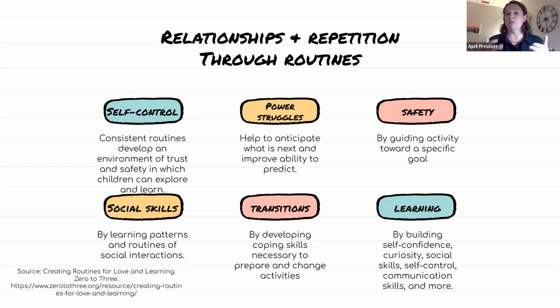Okay, these are all skills that we need to build. So then we have relational safety, emotional safety, physical safety. So teaching routines and repetition around how to even use things. I think about at Aboriginal Head Start, we take kids to gymnastics monthly. Part of that is just learning how to use our bodies in different ways. But every time we go there, the instructors go over safety for each one of the implements that we use, so that by the end of the year, the kids can even repeat back to us what's safe and what isn't in that environment, even though they're only going once a month.